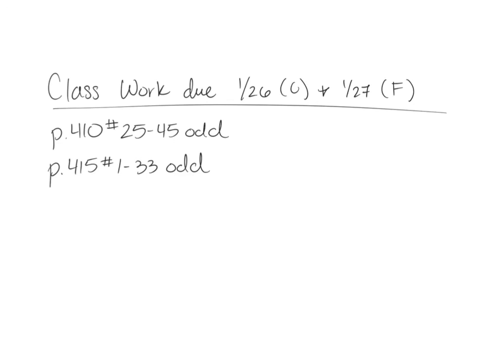All right, and the classwork is page 410, numbers 25 through 45 odd, and page 415, numbers 1 through 33 odd. And both these lessons involve a lot of graphing. So if you want to use some graph paper for your graphs only, that's completely fine. You can do the work on one sheet and the graphs on another sheet. All right.